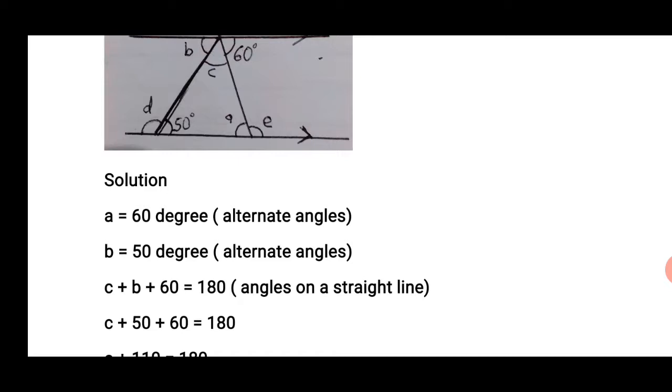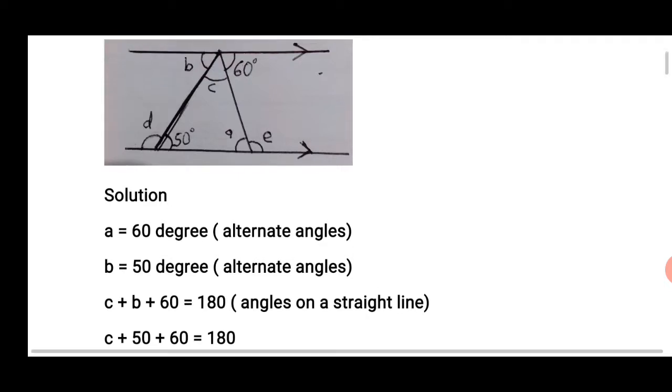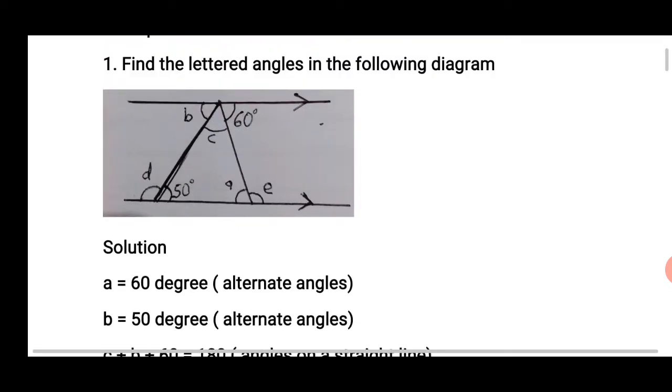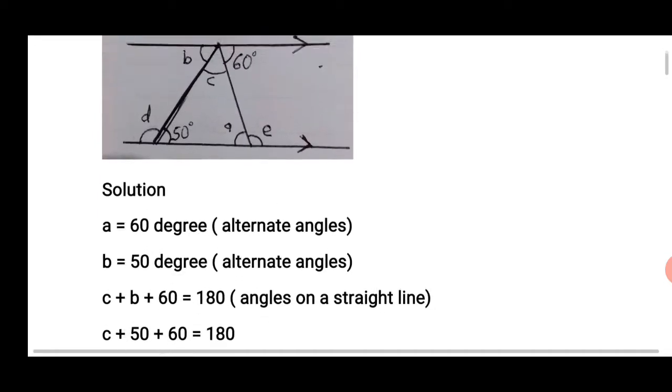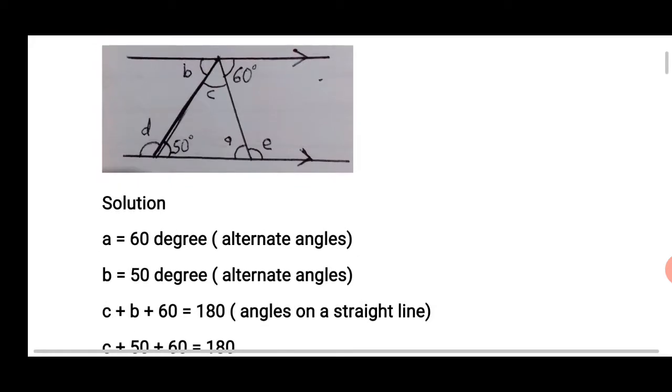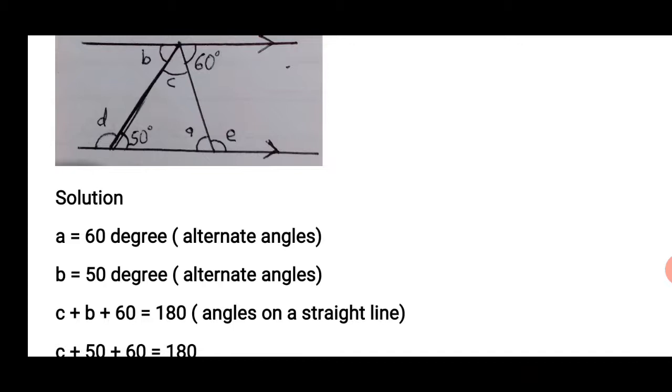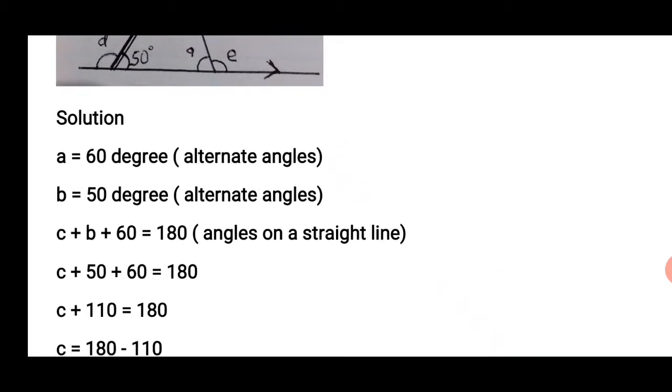So that's another dimension. To find angle C, if you don't use the triangle, you can use the straight line. Look at the line at the top. B, C, and 60 degrees form angles on a straight line. And when you have angles on a straight line, the sum will also be 180 degrees. Since we have known our angle B and we are given angle 60, the third angle, which is angle C, can be easily determined. We are just going to add everything. B plus C plus 60 is equal to 180 degrees. We put our reason: angles on a straight line.